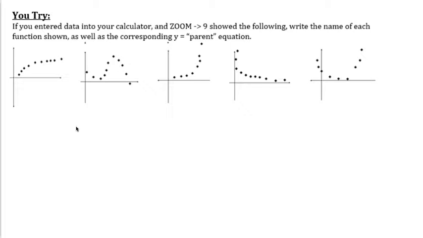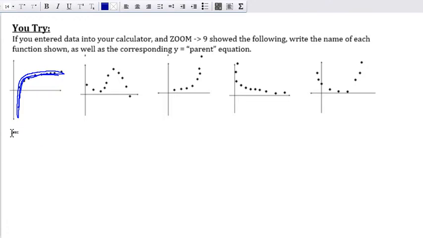Okay, hopefully you took a moment to take a look at that. Let's look at the first one. So the first one, you should have chosen logarithmic. And that was a horrible drawing, sorry about that, I don't have my pen. But this data is looking logarithmic. And so the model that you would pick, so this is logarithmic, and you would pick y equals ln x, okay? That's the one you would pick for that one.